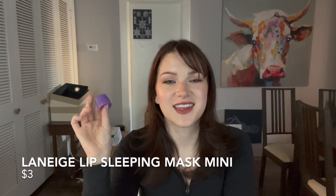I have this NYX Brow Glue — I absolutely loved this. If I can find it again, I'm going to repurchase it. I do have the Glossier Boy Brow now, and I think they're basically dupes of each other — this one is just much cheaper. I liked the clear version, so once I use up a couple more of my eyebrow gels, I'll probably repurchase this. The most recent thing I finished was a mini of the Laneige Lip Mask in Gummy Bear. I really love this — I really liked the scent. I've used up a couple full sizes and a couple minis of these. The Laneige Lip Mask makes my lips feel very soft, smooth, and hydrated. I have a full-size Peppermint one to start now.